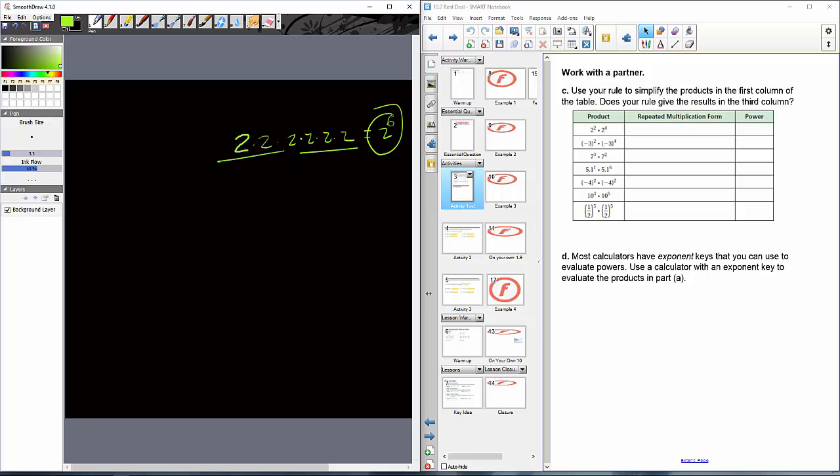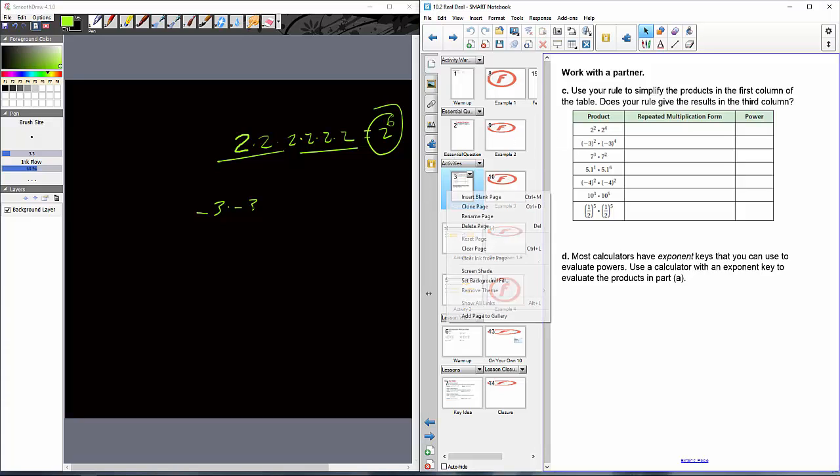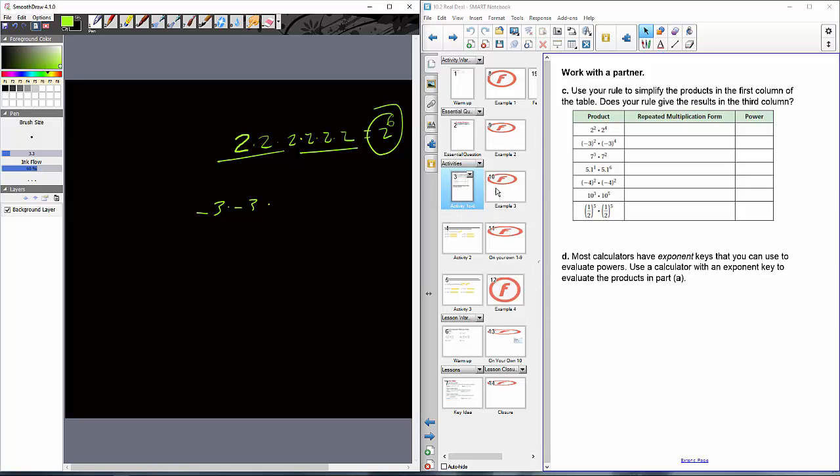When I look at the next one, I have negative 3 to the 2nd, which means negative 3 times negative 3. Notice that it's in parentheses. That's why I'm multiplying it like this. There are going to be 4 more of these. So 1, 2, 3, 4. Altogether, I have 1, 2, 3, 4, 5, 6. So I have negative 3 to the 6th power, which means my answer's got to be a positive, right? But that's how I would do this.